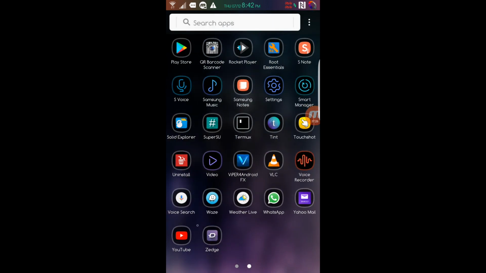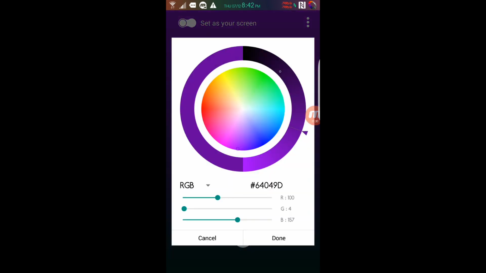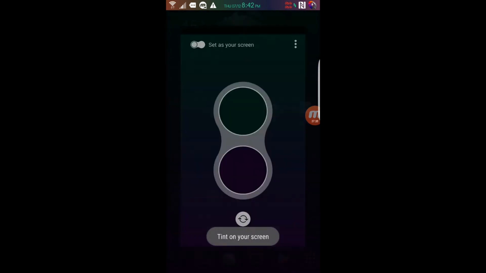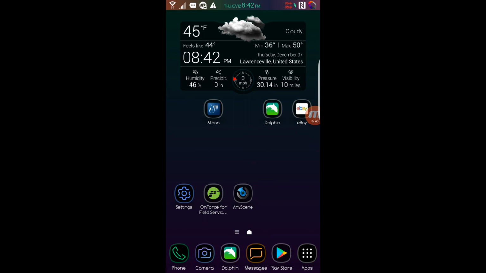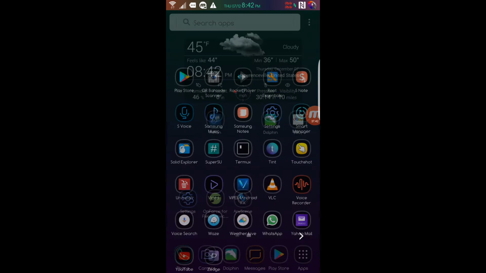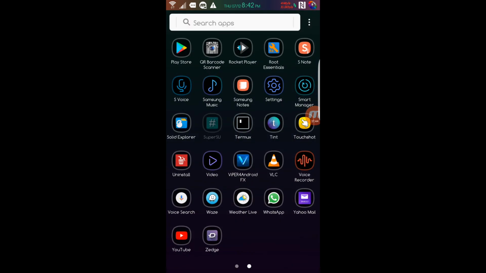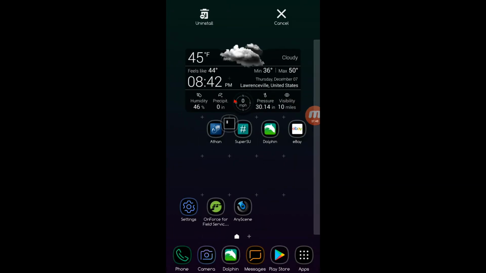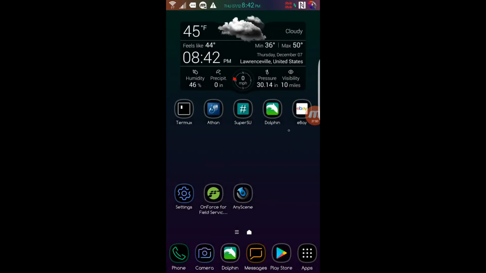Okay, let me change that. These are just my random apps. You can choose whatever apps you want to.